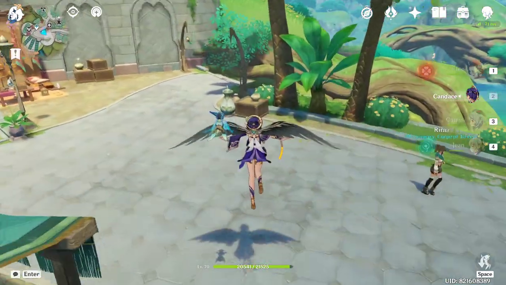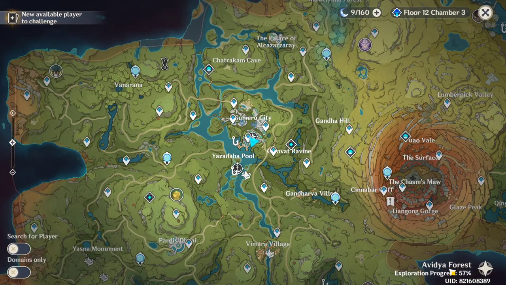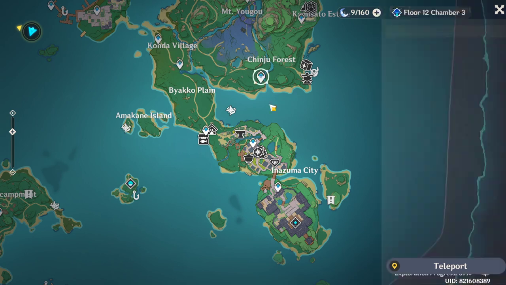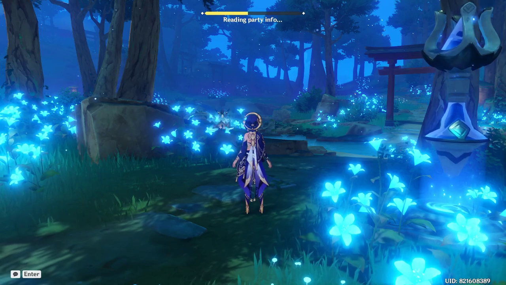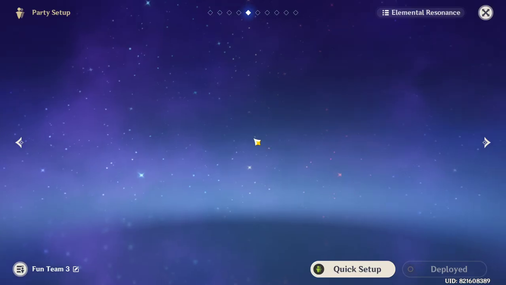How much elemental mastery do you have, Candace? 33. I'm doing the event. Let's do this. Wrong button.